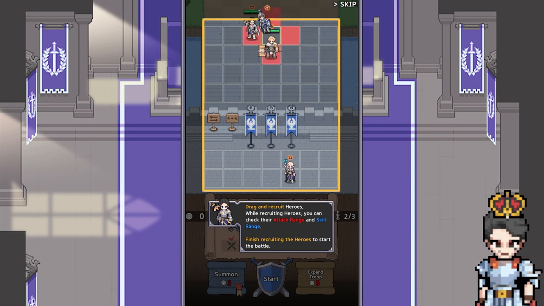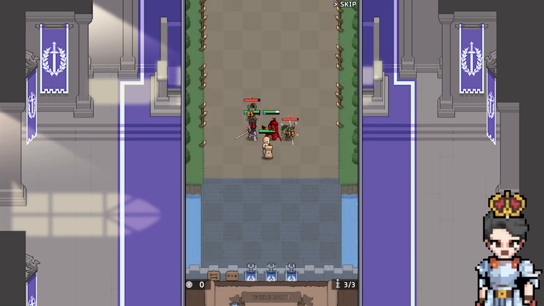Okay, so if you hover over your character like this and hold it, you can see their attack range and their skill range. The red is their auto attack range, and the blue is how much area their skill actually covers.